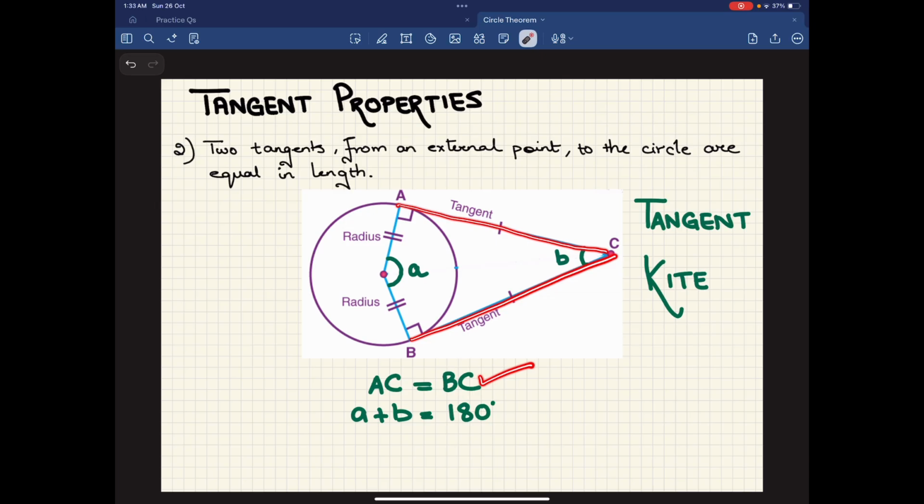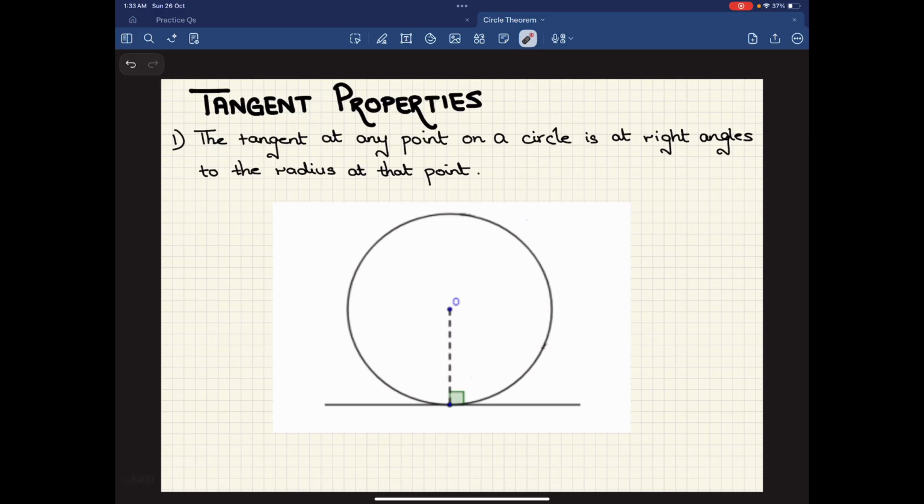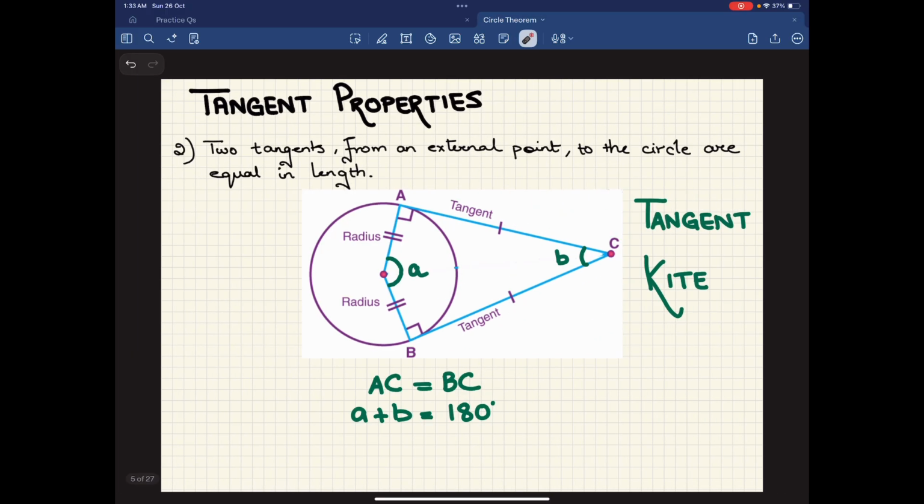From the previous tangent property, the radius and tangent make a 90-degree angle. So we know that the radius and the tangent will make a 90-degree angle, and we also know that the radii are going to be equal. If you notice, this is a guide, and hence the name, the tangent guide. Another angle property that we can derive from this is that the opposite interior angles of the tangent guide are supplementary, which basically means that they sum up to 180.